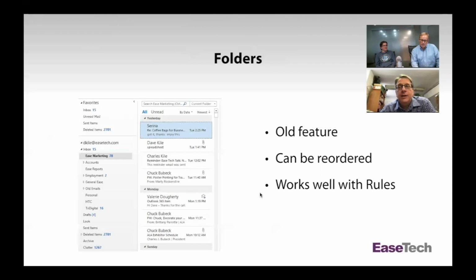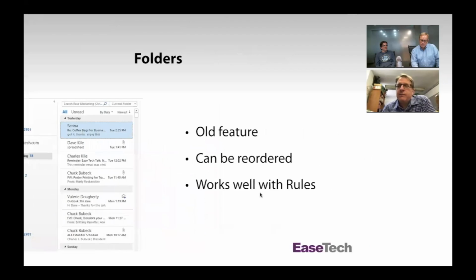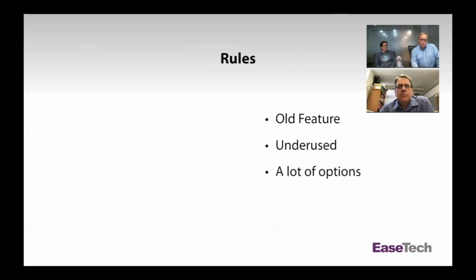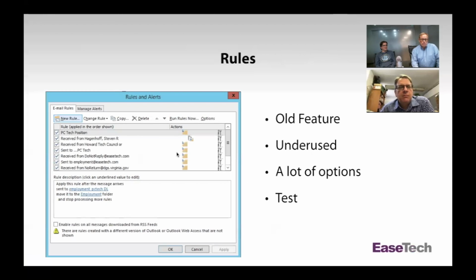Oh yeah, I live and die by folders in Outlook. Okay. So folders and rules, I think, go together. Again, old feature, widely underused. It can get complicated, but when you do use it, you need to test it. Yes. I've sent some stuff off to some strange places, or it just evaporated sometimes. So you run it and you test it, but you can receive a certain email from someone that's going to have it sent off to somewhere else.